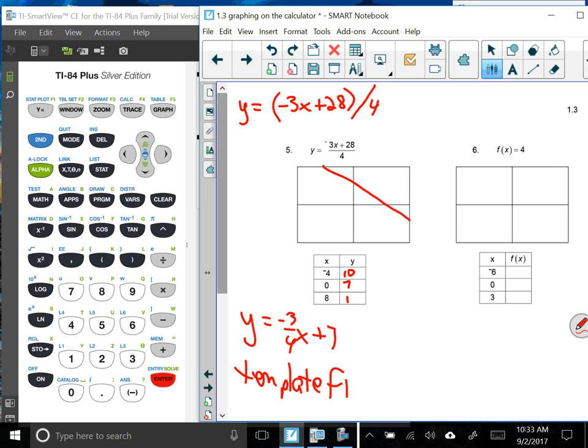And the last one of these is f of x equals 4. And that's just a reminder that that's the same as the equation y equals 4. You should know that y equals a number with no x in the equation at all is horizontal. Okay? And that means that we could really graph this without our calculator, but what we're working on today is graphing with the calculator. Later, we will put together the 2 skills, with and without, and you'll get to be making some decisions. So we'll make sure you see how to graph a horizontal line.